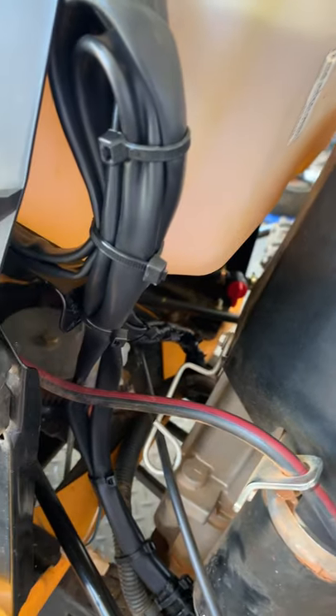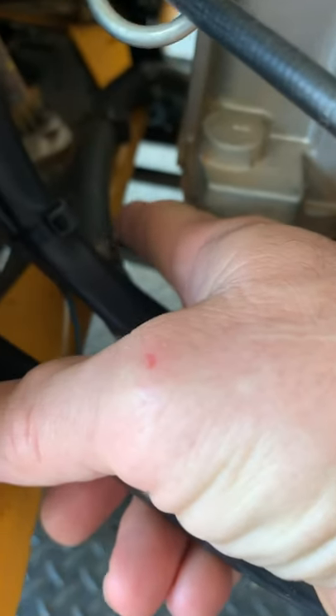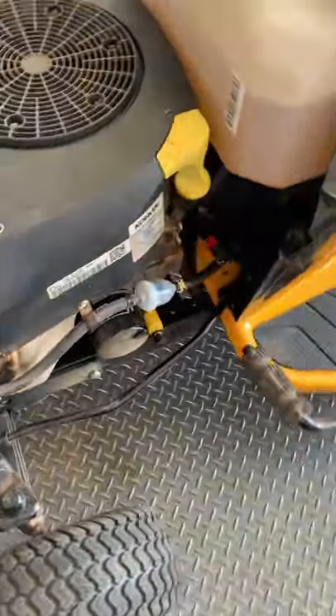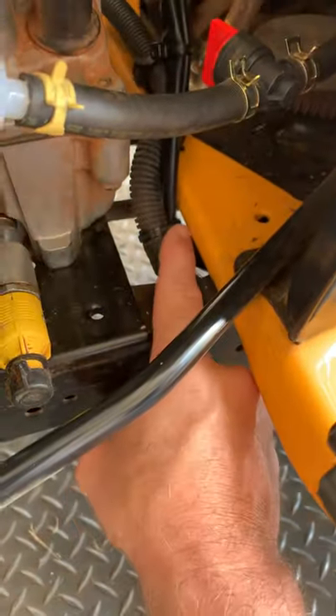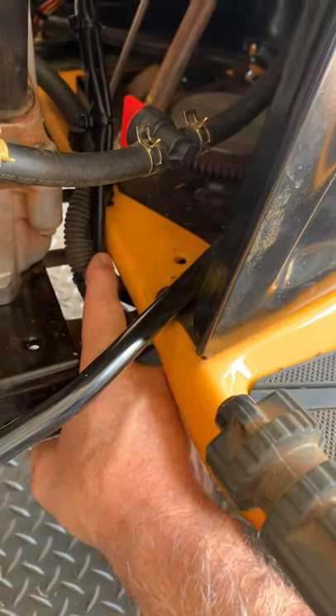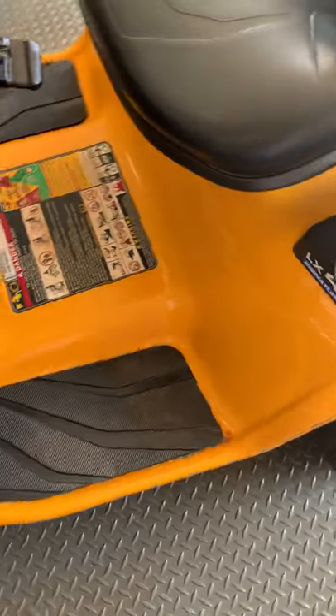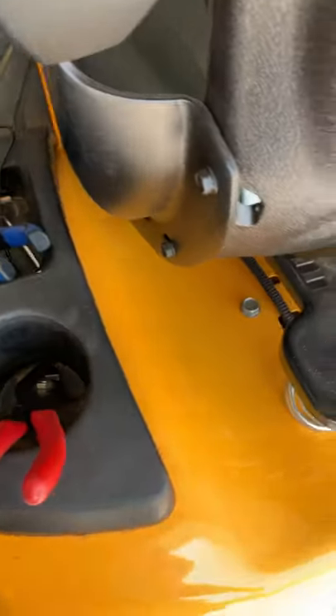It's pretty durable wiring with a lot of insulation, so I don't think I'll have any issues there. There's also a wire loom down in here — you can kind of see it. I had to take the cutting deck off to be able to get to this. You can see where my finger is at the loom, and then there are the other two wires — those are the ones that go back and connect to the battery. They go underneath the tractor and run along the inside of the frame.